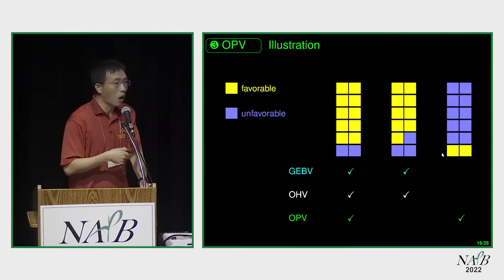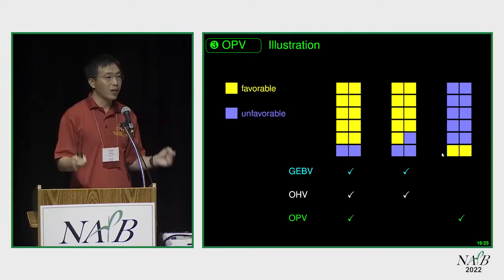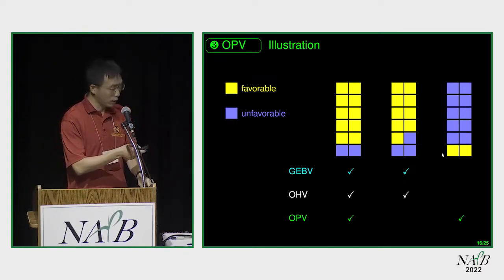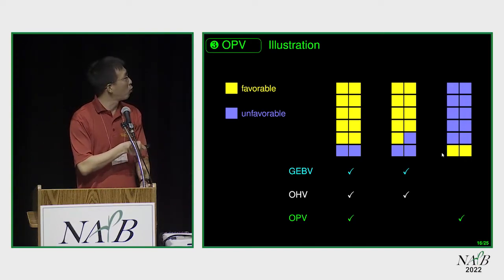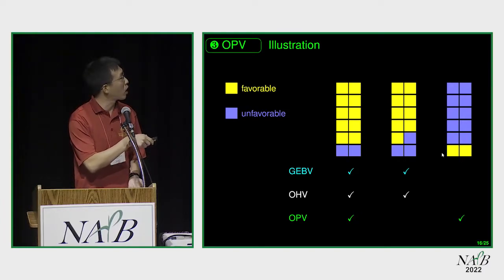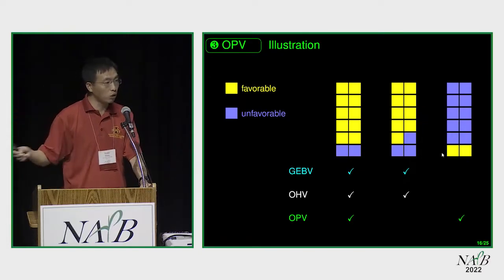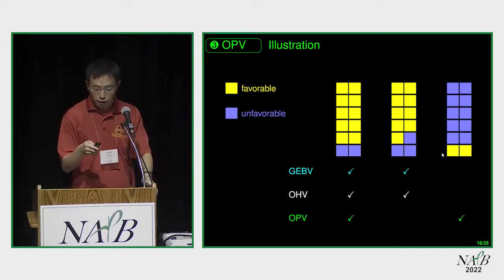And then the optimal population value selection approach is saying we should be looking at the selection as a group, not as individuals, because let's say we are selecting 2 out of the 3. Which 2 are you going to select? The GBV and OPV all select the first 2 because they have much more favorable alleles than the third one, but the OPV is saying look at the complementarity in the first one and the second one. So maybe in the future generation, their progeny will be able to have all favorable alleles, but if you select the first 2, the last locus is fixed with an unfavorable allele.